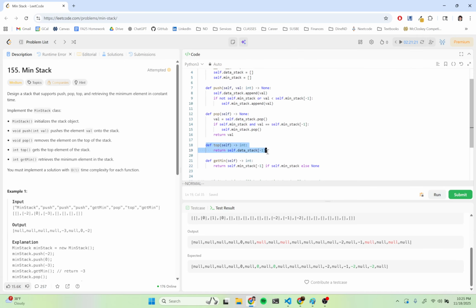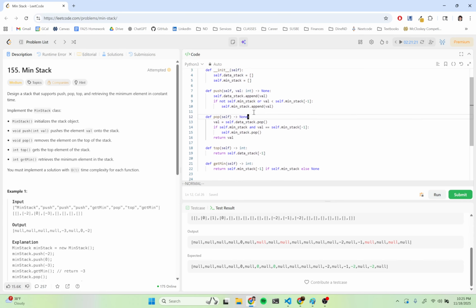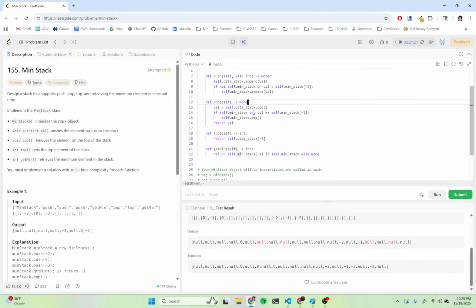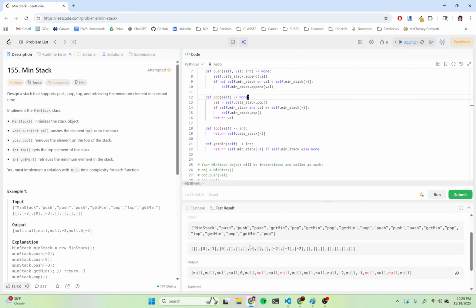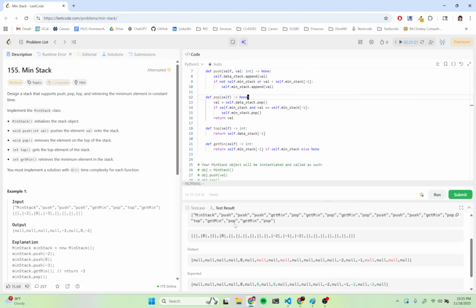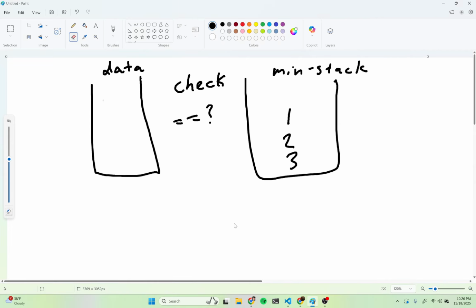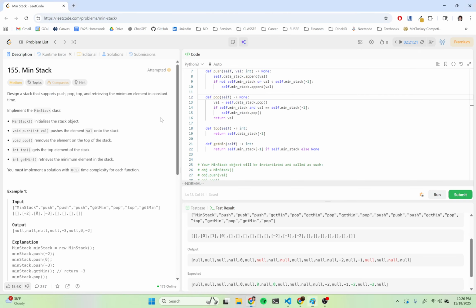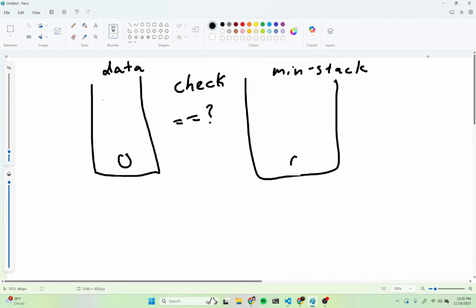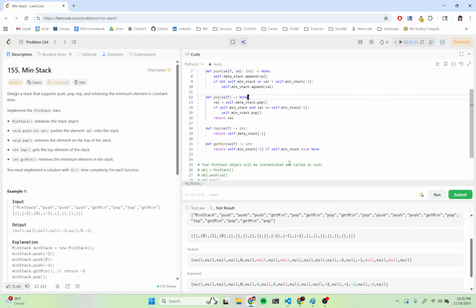Well, what is this question actually doing? Let me break this down. We push 0 on, so it throws 0 on the min stack. We push 1 on, which shouldn't do anything to the min stack.